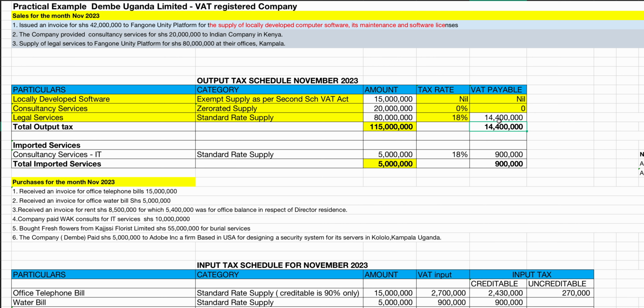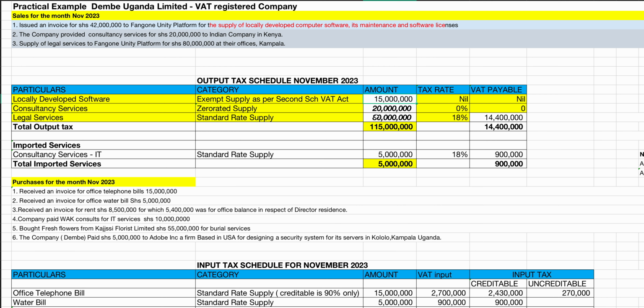So then down here we come and get our total output for the month of November, which will be 14 million, because this was nil and this was at 0%. And then our total sales for the month of November are 115 million, for which taxable sales are 100. Let me even put it in bold. Our taxable sales are 100 million. That is 80, which is the standard rated sale, and the zero rated sale of 20, making it 100. And then the exempt are 15 million.